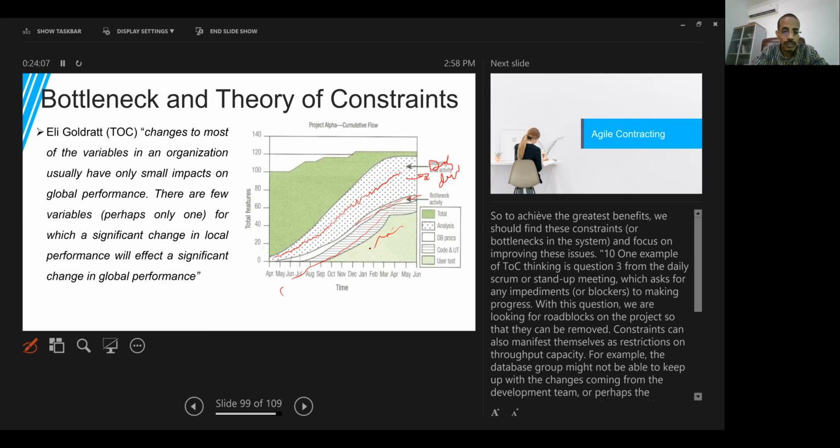So if we notice that in this diagram we have areas that widen at some point, that means the activity below that item has a bottleneck, and we have to resolve that. For example, here you see there's the space, and after this point it starts to become wider. So that means we have a bottleneck in this activity, and we have to resolve this issue, as I said, by adjusting the resources or by adding more resources to this activity.